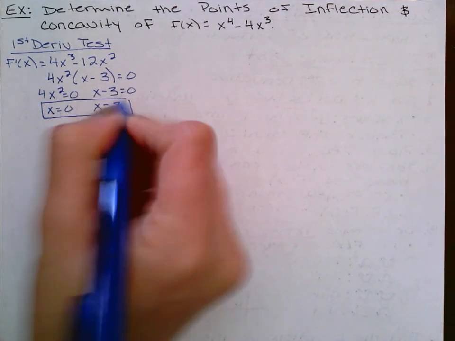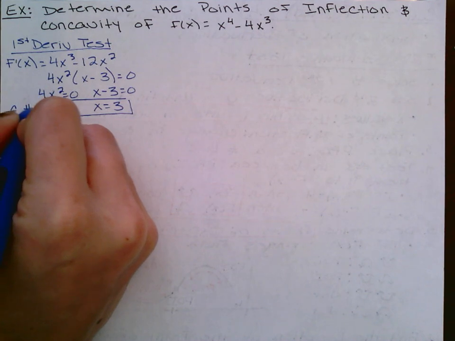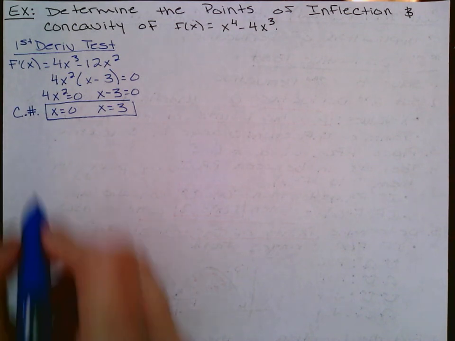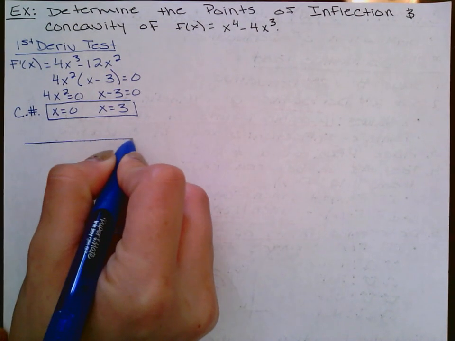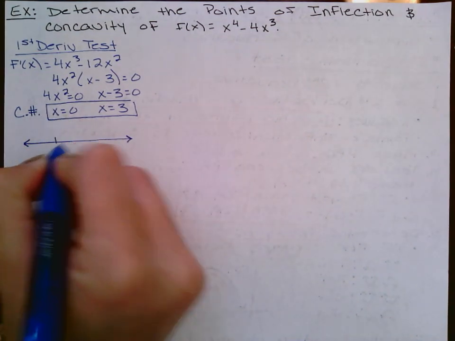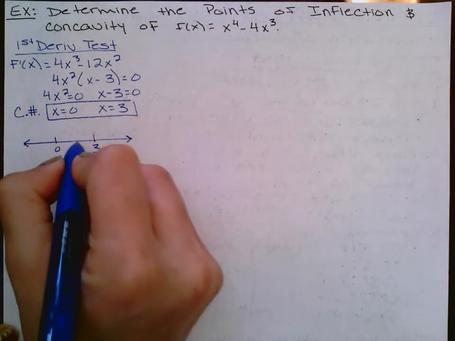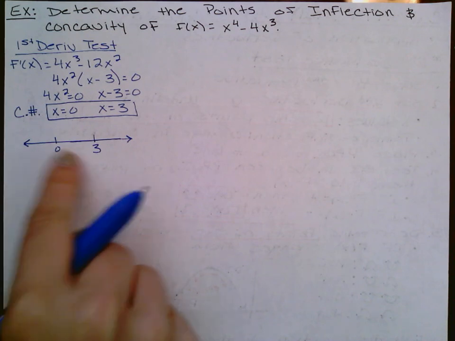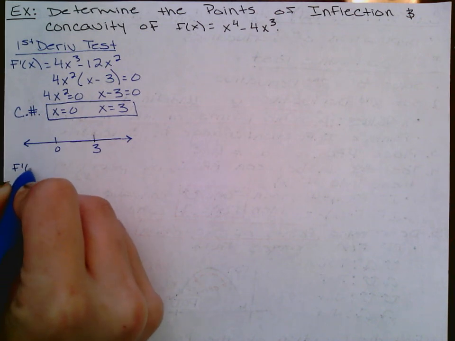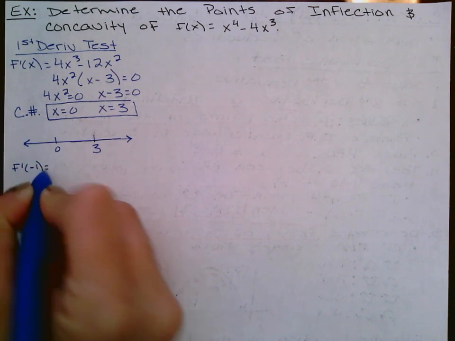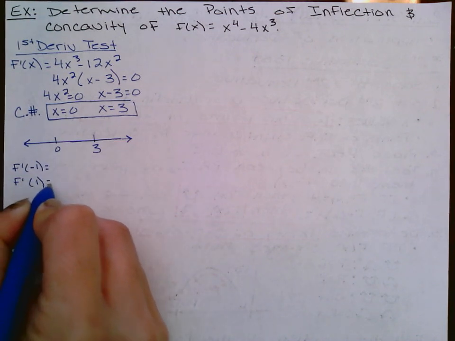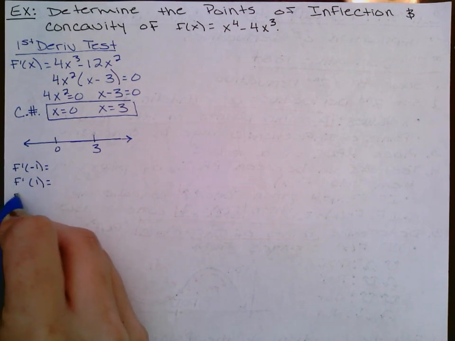I'm in my first derivative test. Now I put those critical numbers on a number line. We're going to put 0. We're going to put 3. There's no interval given. So now I need to test numbers in between. An easy number before 0 would be to plug in into the first derivative a -1. An easy number between 0 and 3 would be a +1. And an easy number bigger than 3 would be 4.